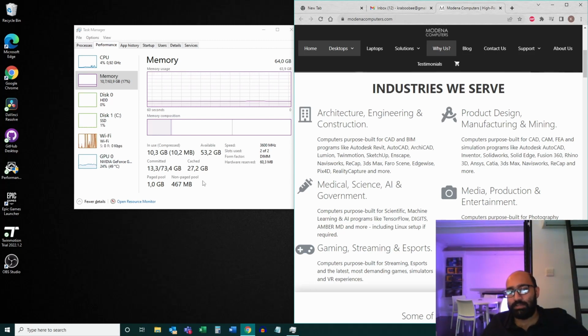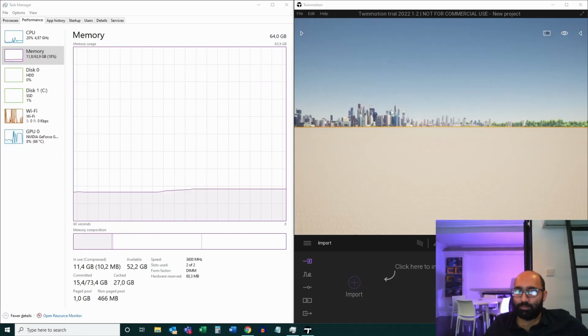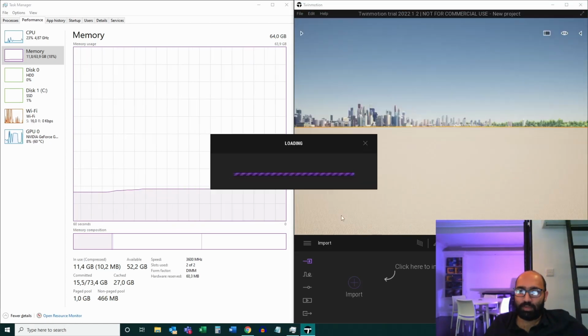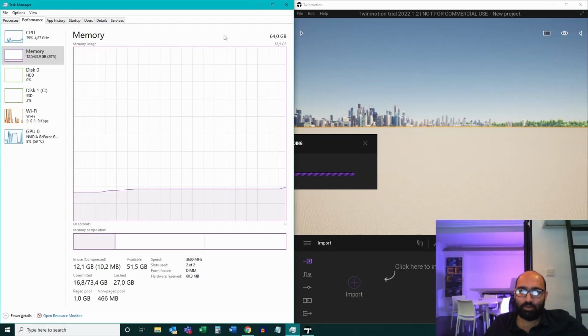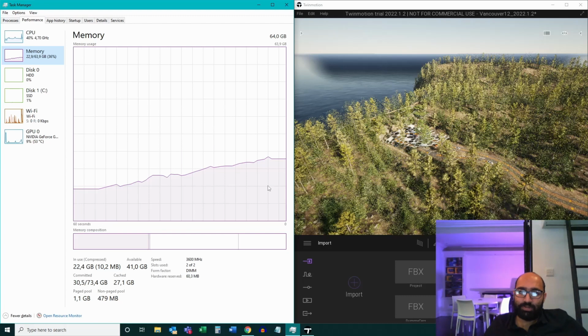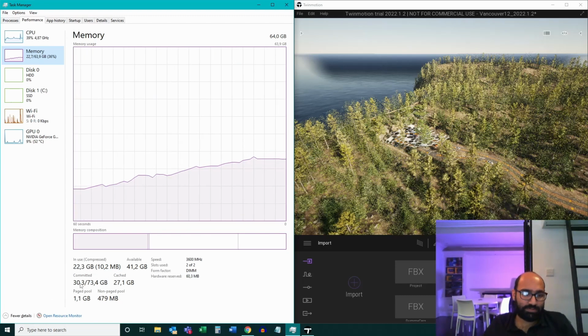What we need to consider is under load. So now I've opened up Twinmotion and I'm going to load up a heavy project. Right now we can see things are still quite normal on this side. So we've got this large project and now we are going to see the RAM steadily climb up as it loads it up. We can see that committed and this part of the graph over here are just going to be climbing and climbing. It's just loaded up. You can see over here it has plateaued around here. This is about 30 gigs.